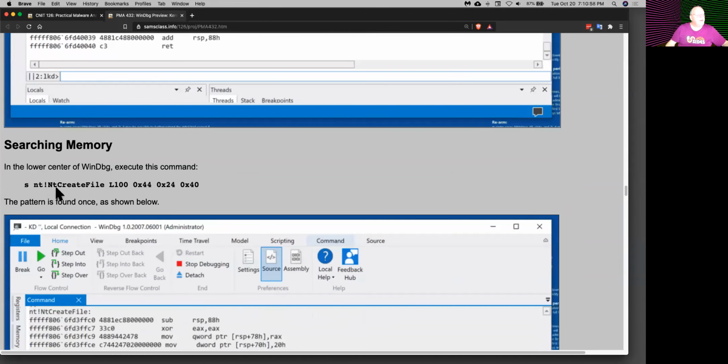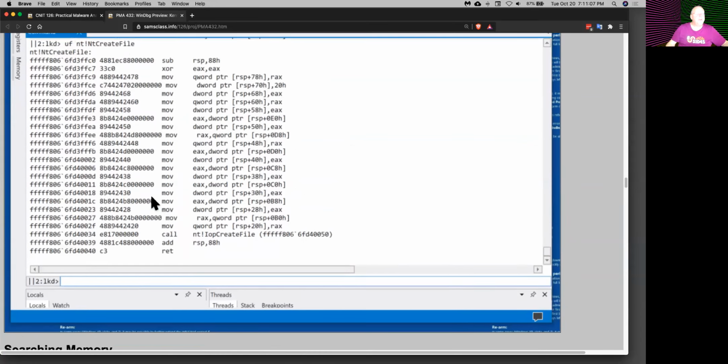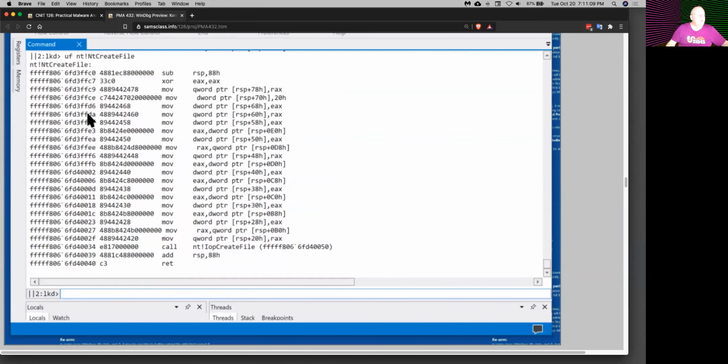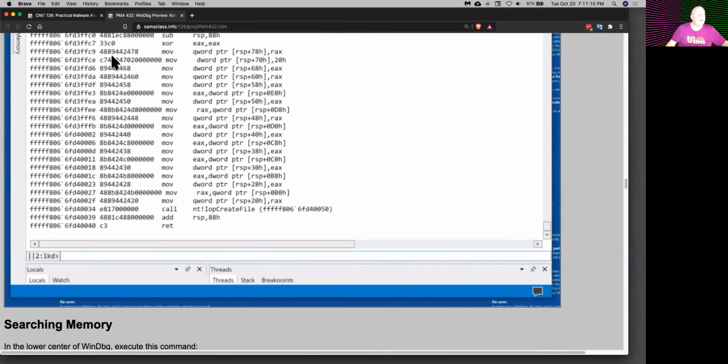All right, you can search memory. So I can search starting at this label and going for the next 100 bytes, and I can search for this pattern of bytes. I did that just because you can see it here. Here's the addresses of these commands, and here's the raw bytes. So right here you have 44, 24, 78. You have it right there.